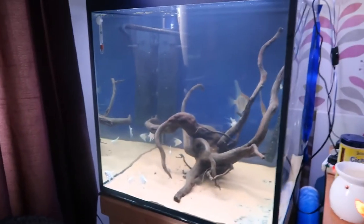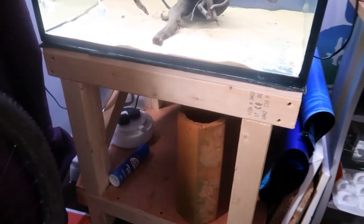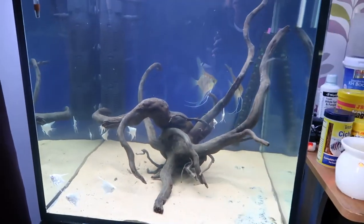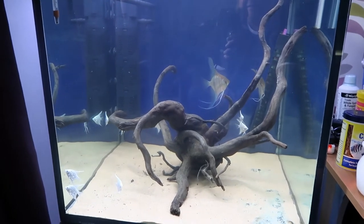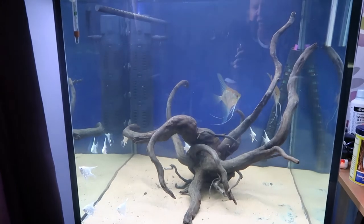So this tank is a cube tank. It's got a timber frame, which I need to cover in some white panels, which I've got. It's 2 foot by 2 foot by 2 foot, and that's about 65 gallons US. It's around about 220 litres.